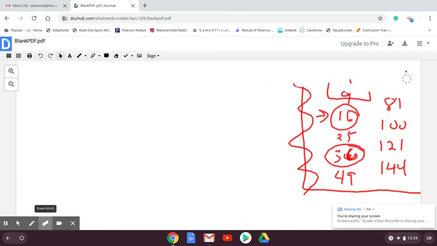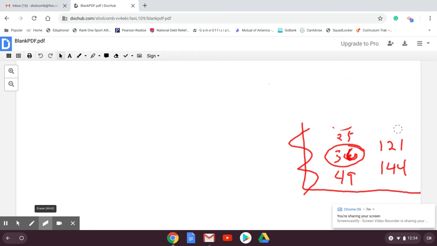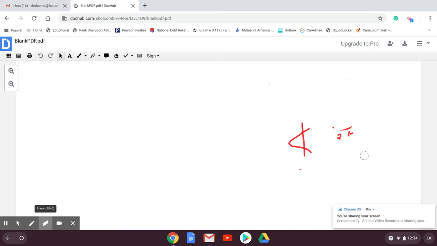Now, those of you that have outside tutors, there are other ways that teachers sometimes like to teach this. I'm okay if you choose to do another method taught by a tutor or something else you find. Usually it involves doing factor trees. The reason I don't like to teach it is if students get used to having to do a factor tree every single time, it takes a lot more time. And I'd rather you just start learning how to recognize perfect squares that are multiples of a number.